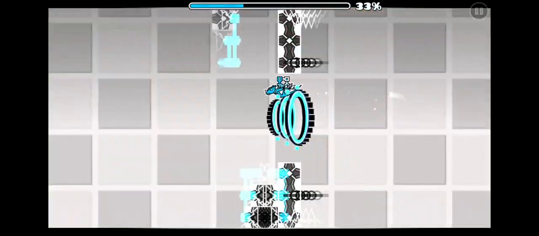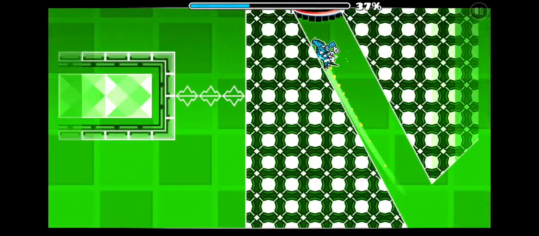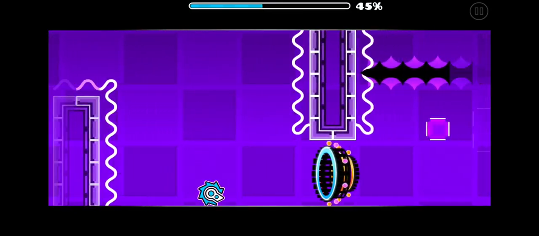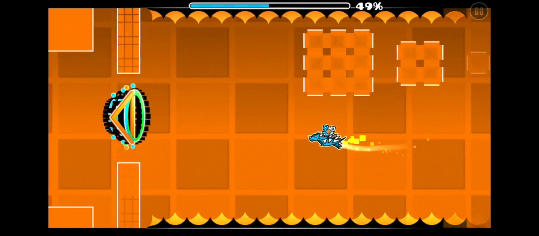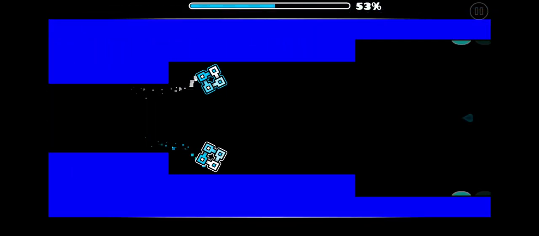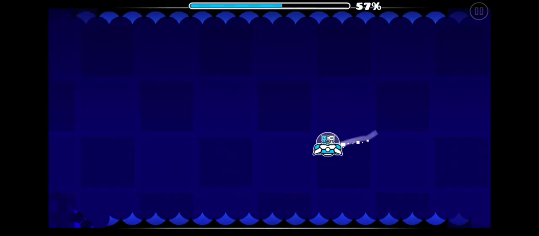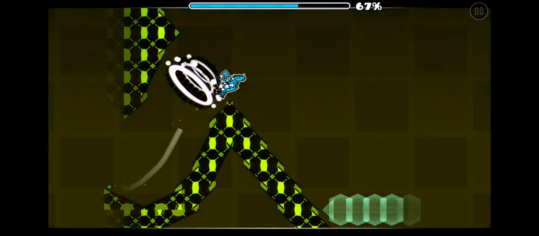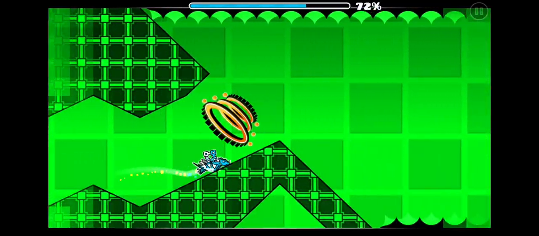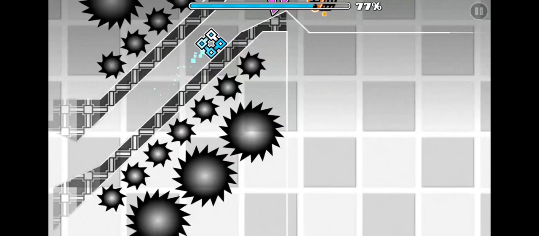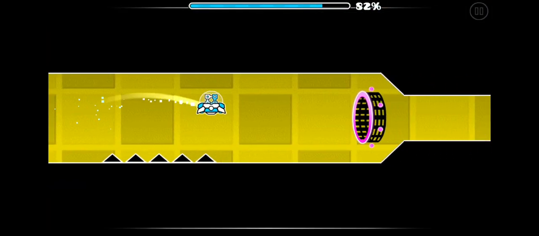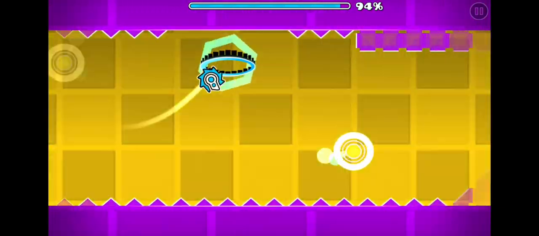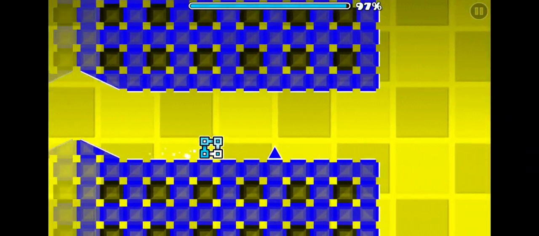But yeah, this part right here is pretty easy. Not anything hard going on here. As you can see here, he's a little bit better at creating. He put some blocks on the inside there. He, or she actually, I don't really know. This design, that effect right there was really weird. I never really understood it. This part right here is very easy. It's basically an auto part. Oh yeah, epilepsy warning. Dorabae likes to put epilepsy stuff in his or her levels a lot. It's kind of annoying, but I mean it's okay.